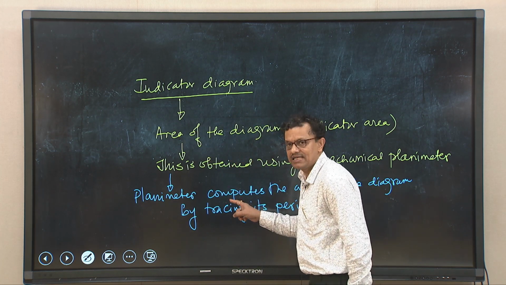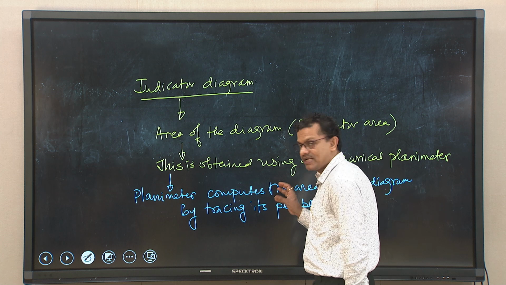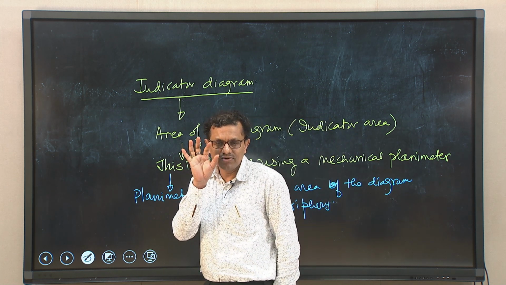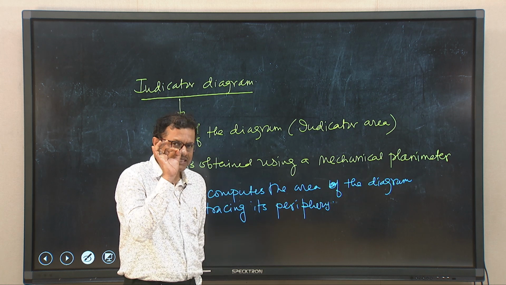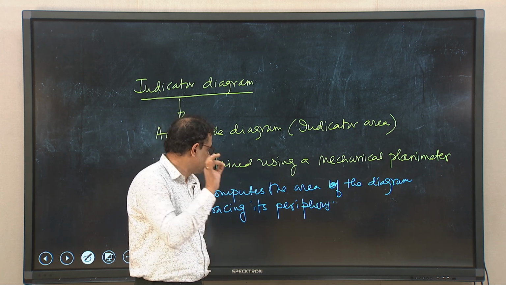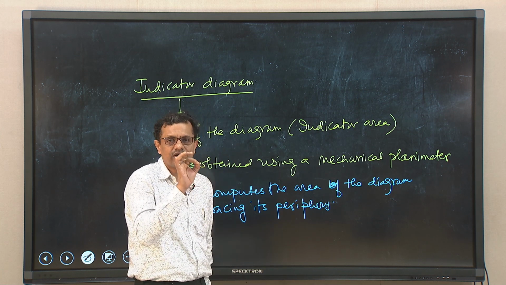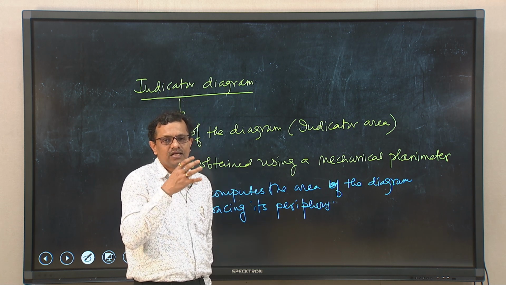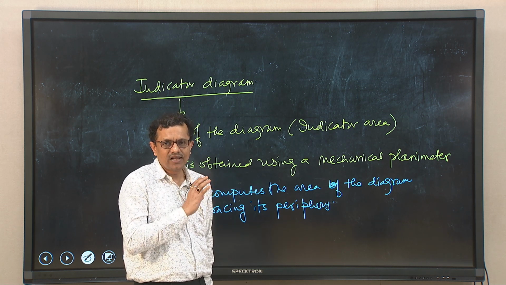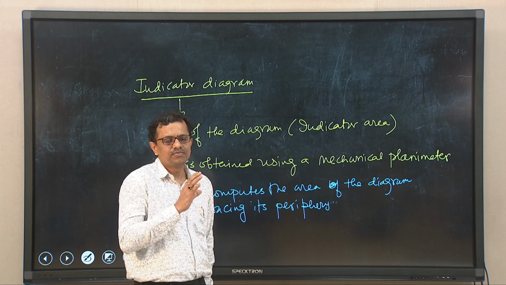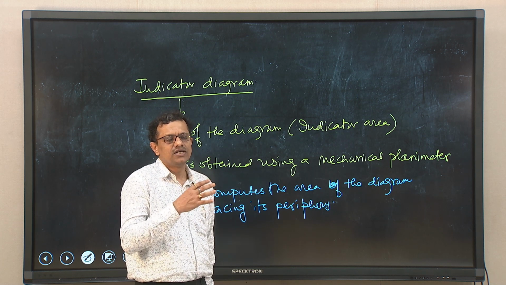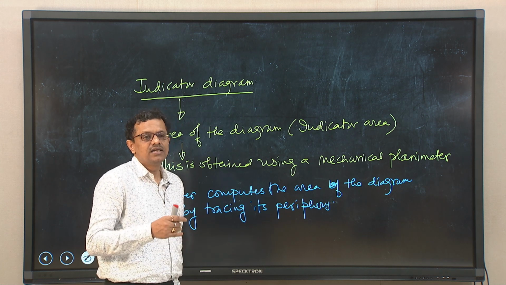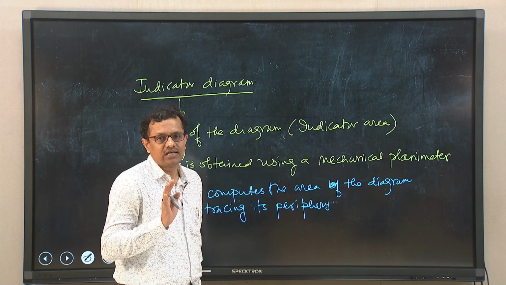If we use this mechanical device to compute area, someone needs to do it carefully. We have to trace the diagram, the periphery, quite accurately to obtain the area. So, someone who will be doing this task should be very careful, and the person should practice quite frequently to obtain reliable and accurate results.